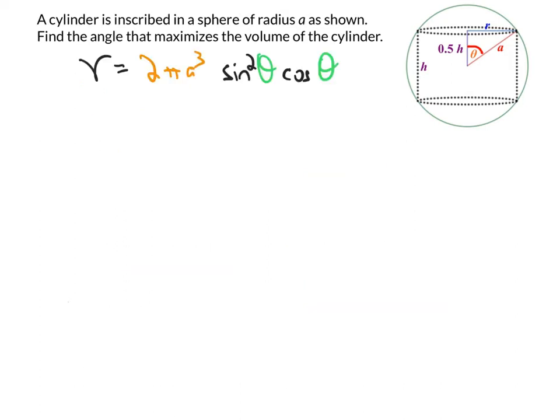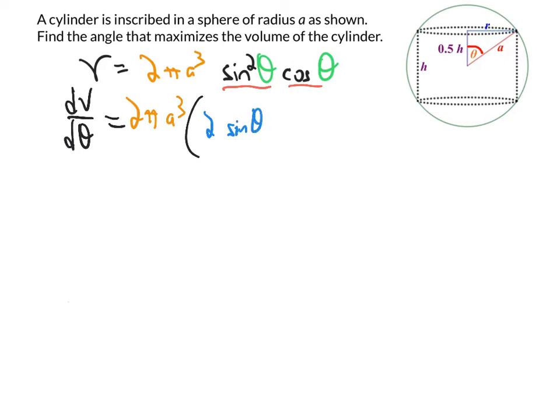To do our optimization, eventually we're going to want to take dV d theta. So we go over here and we say the things in orange are just a constant and they just come out front, 2 pi a cubed. And now I'm taking the derivative of what is essentially a product, this times that. So we're going to get the derivative of the first times the second, plus the first times the derivative of the second. The derivative of the first is now an extended chain rule, so we're going to pick up something like 2 sine theta, that's d d theta of that, but then we need to take the derivative of the sine, and so we pick up a cosine theta.